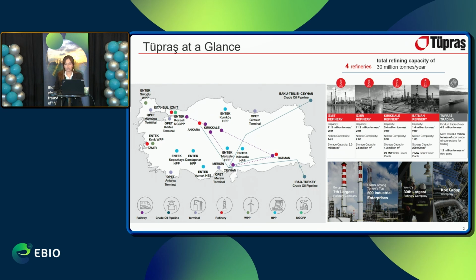At the beginning, I would like to give you a brief introduction about Tüpraş. Tüpraş is a refining company producing the energy of Turkey for more than 70 years. And today, together with 6,000 employees in 4 refineries and headquartered in Istanbul, we are the largest enterprise of our country. After investments and privatization, today we have 30 million tons of crude oil processing capacity. And for the transportation of the oil through pipelines, we also have some maritime logistics and some railway logistics subsidiaries, Körfez Ulaştırma and Ditaş. And OPET is our associate for the distribution of value-added products.